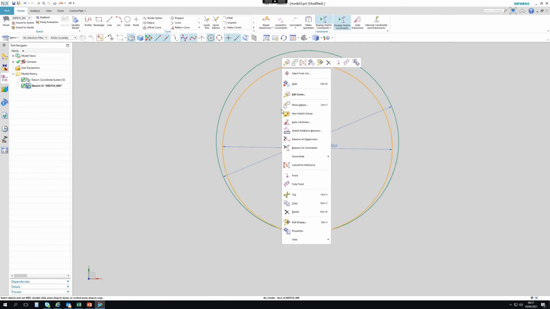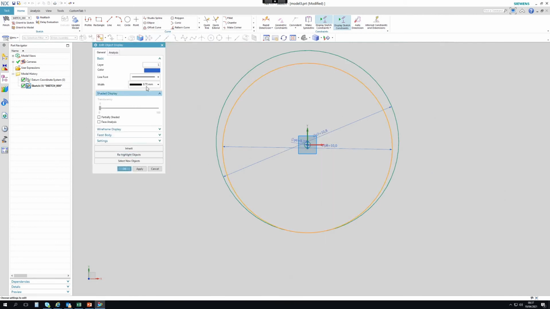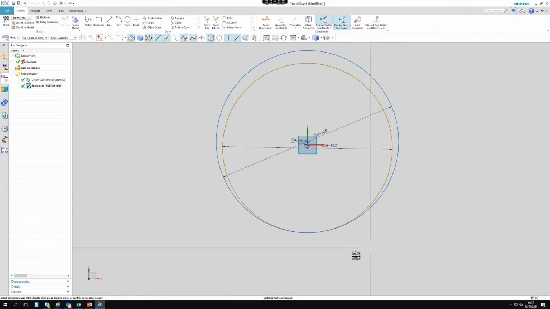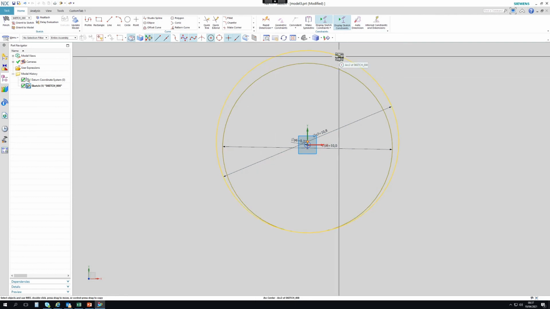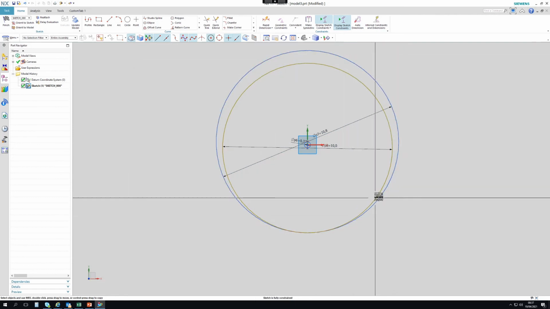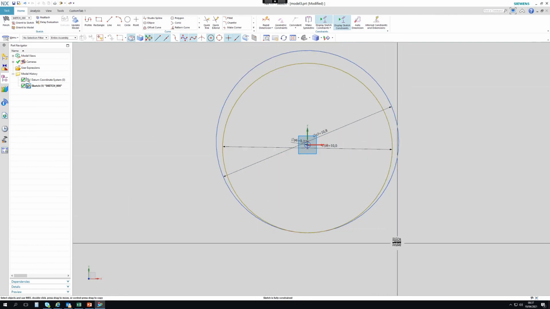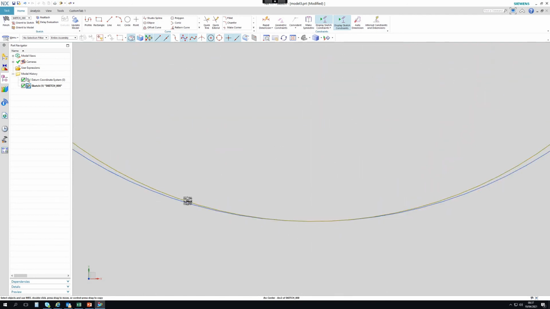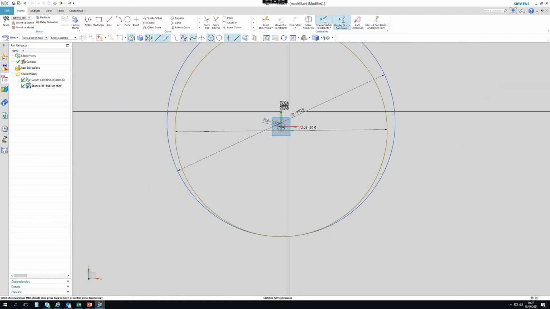Let's just change the colour of that. So if you look now, this is our clearance hole and this is our threaded hole. So this scenario is a little bit easier to draw, and if you look, this one is inside the blue one, and that's the most important thing here.